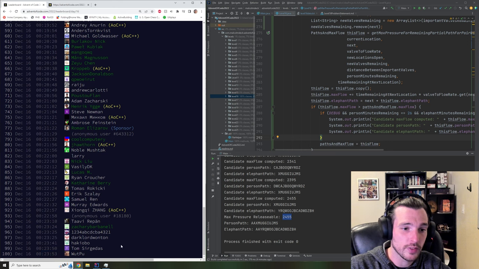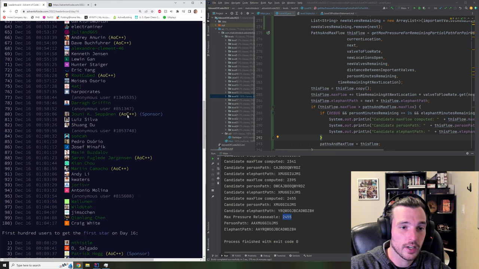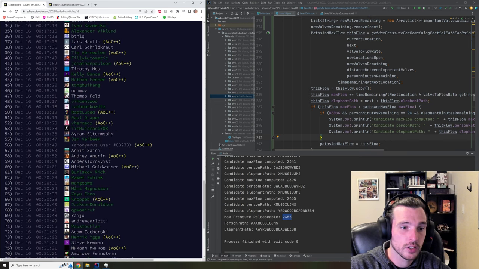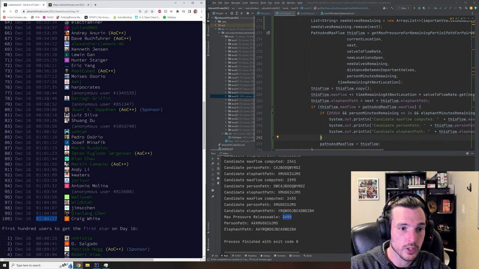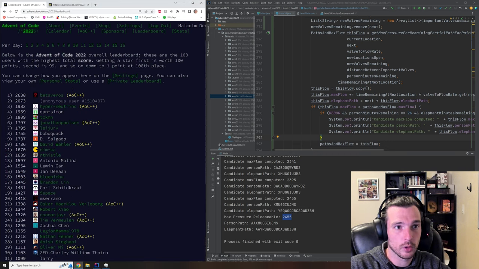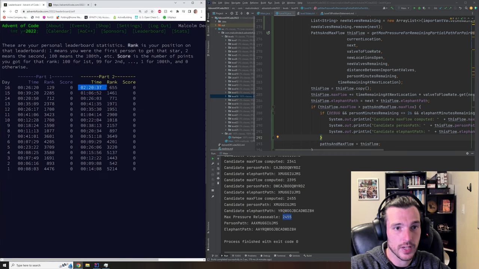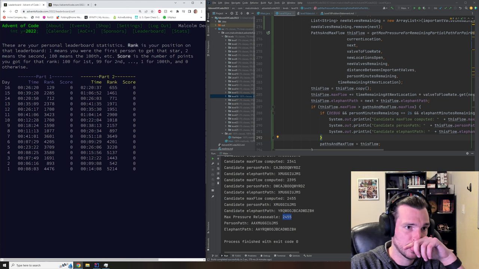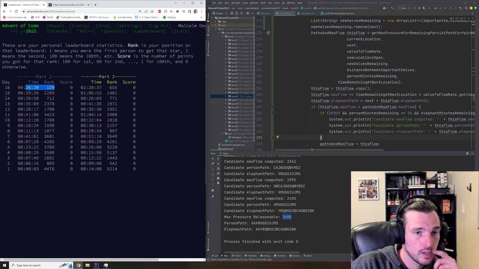Look at that, 2353. Our first 100 to get the first star was 2353, and to get both stars was an hour and 4 minutes, actually. Wow, so we definitely had our shot there. If we go to the leaderboard and look at our personal stats, yeah, 220 and 26 minutes. So yeah, huge, huge fall down there, but pretty proud of this. It just took us forever to get the second part.